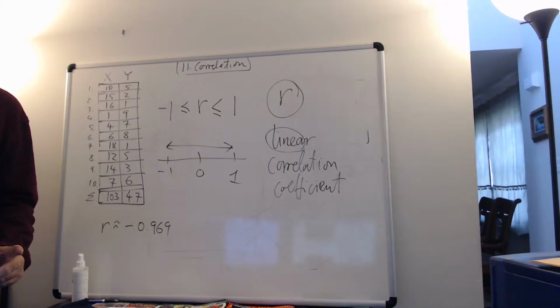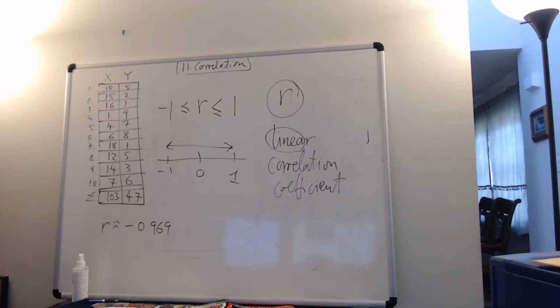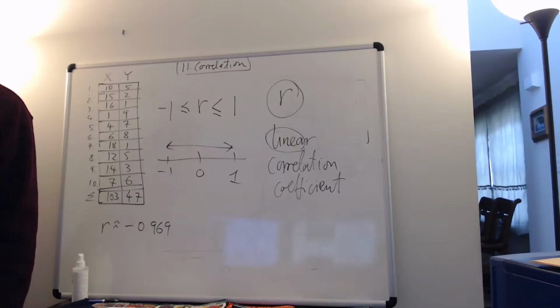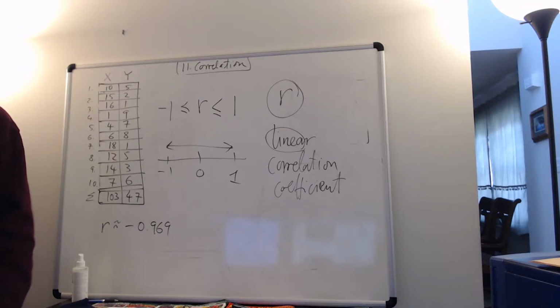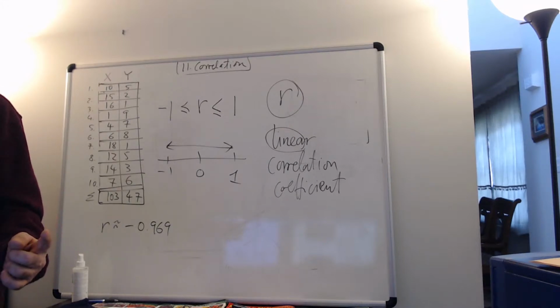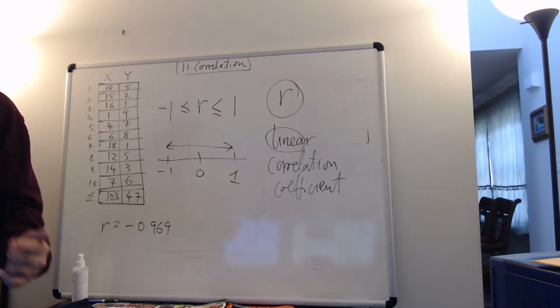One more thing to remember, and this is also very important. Correlation does not mean causation. Okay, you're gonna have to remember that. Even scientists very often make the mistake of thinking that this is the same thing. It isn't. Okay. When X and Y are related, that does not mean that Y is the way it is because of X. No. Or that X is the way it is because of Y. No. They are just related.